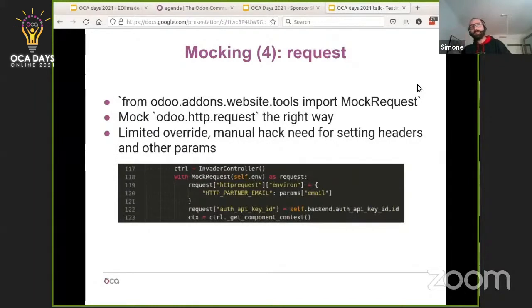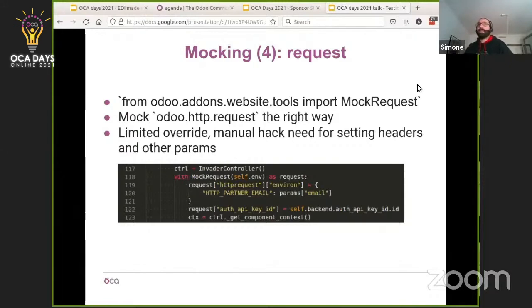Another point is how to mock request. If you ever try to run a test on, for instance, a function of the website or a web function in Python code or a controller, you normally always end up the first time with a request unbound error, because there is no request.